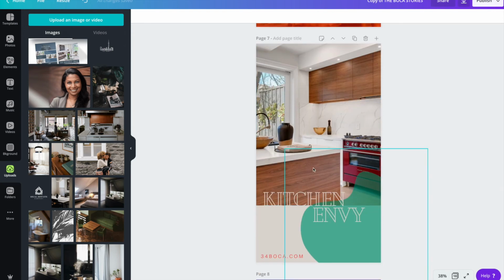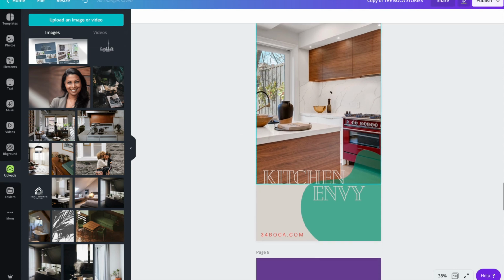A lot of the time when you're selling a home, there are certain aspects of that home that just stand out and are really cool, like a cupboard under the stairs or a little desk nook, something really great that home sellers would gravitate towards. This is one of those slides where you would highlight it. You put that aspect of the home and then a tagline like Kitchen Envy or Dream Nook, something that really highlights that aspect and gets sellers' interest piqued.